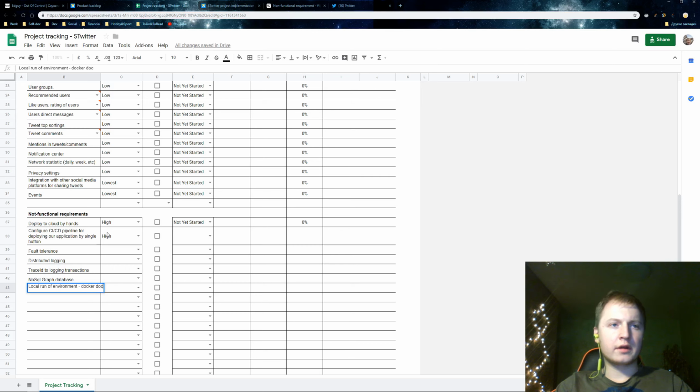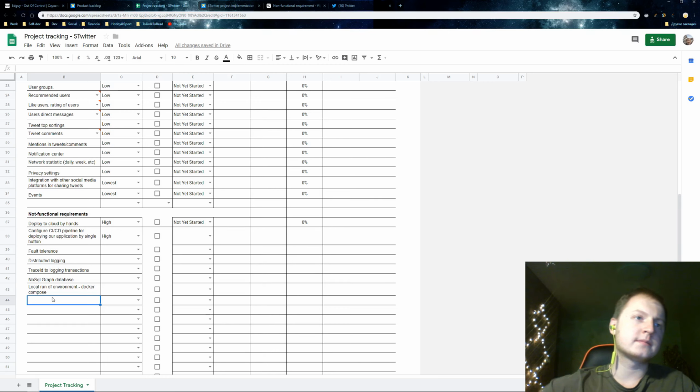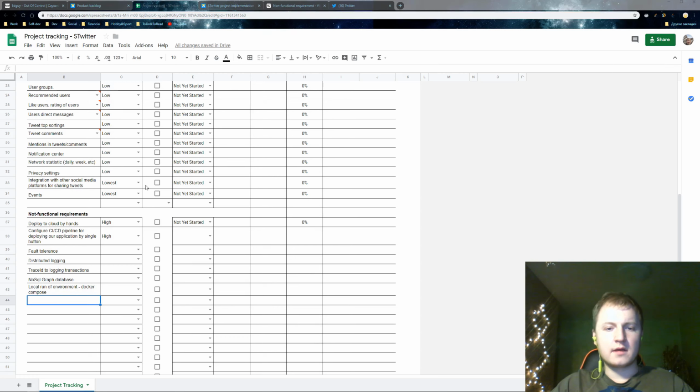Probably it will be Docker Compose for that, but we will check. It's the most convenient way. And if we are talking about microservices, we want to use some kind of service discovery, so it also should be able to start from that Docker Compose. Okay, but let's move forward.